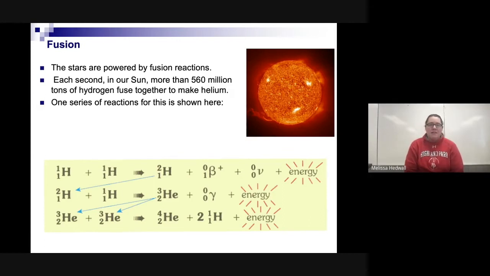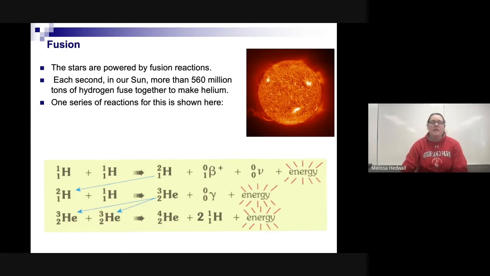And then that heavy hydrogen combines with a regular hydrogen to get helium-3. There's our gamma and energy. And then two of those helium-3s are combined to make helium, which is stable, and two hydrogens. So you're back to having hydrogens, and you can start over. So it recycles the process as you continue through. Each time you have some energy being released. You do have some radiation that's released, but for the most part, it's a small amount.